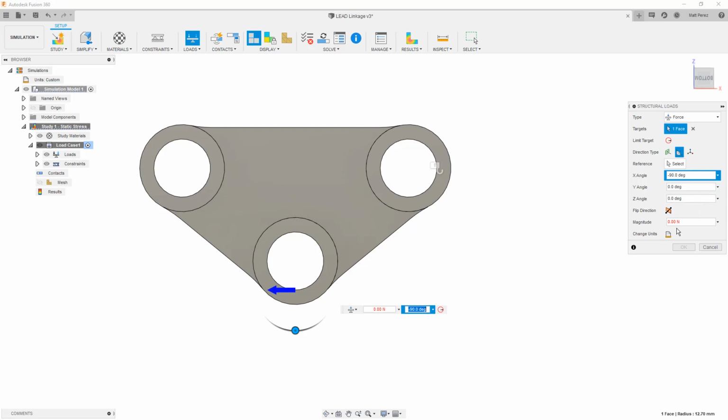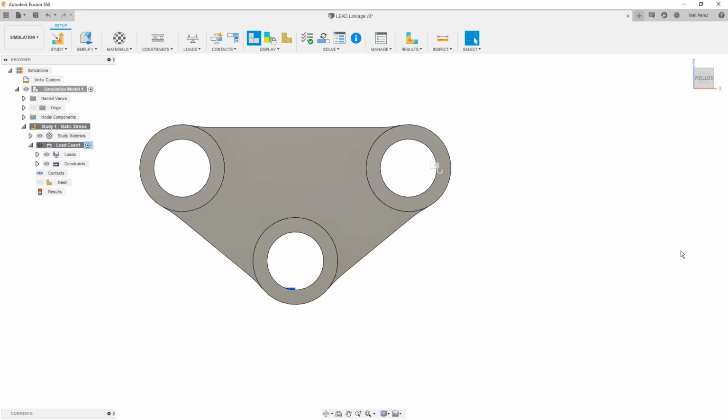So in this case, I'm going to change the units to something I'm more familiar with. So instead of newtons, we might decide to use ounce force or pound force, and then we can modify that parameter. This again goes back to units, which we talked about earlier on when we were defining the sketch for this part. The units in the simulation workspace and the manufacturer workspace are unique. So even though our design changed to inch, the ratings here in the simulation workspace did not change at all. We can change them. The units right now are custom, but we can adjust it on the fly as well. So I'm going to add a value of 200 pounds here and say OK.